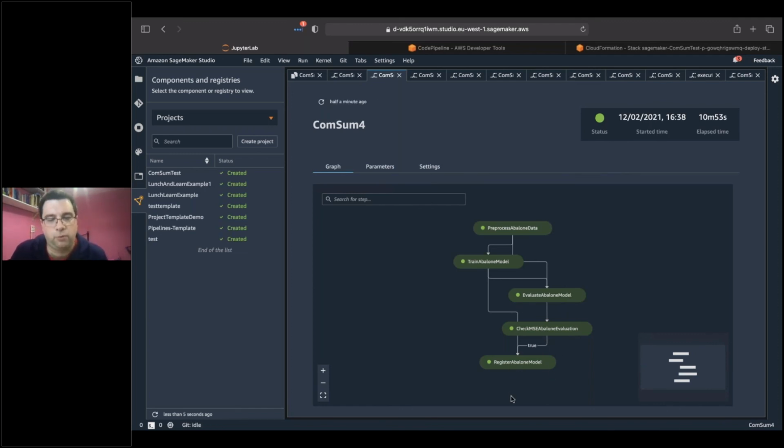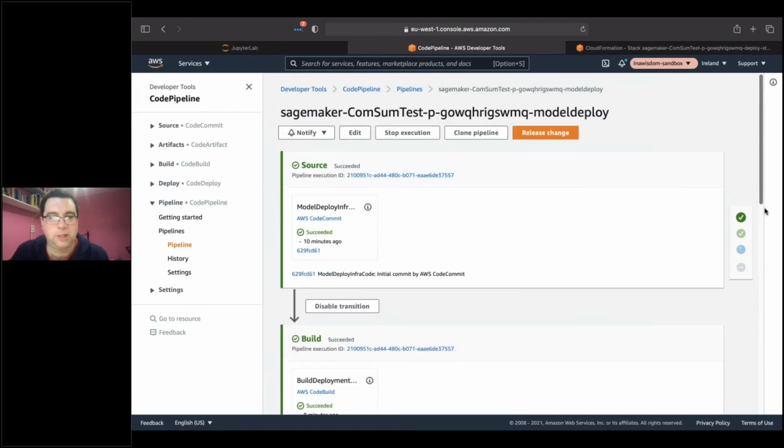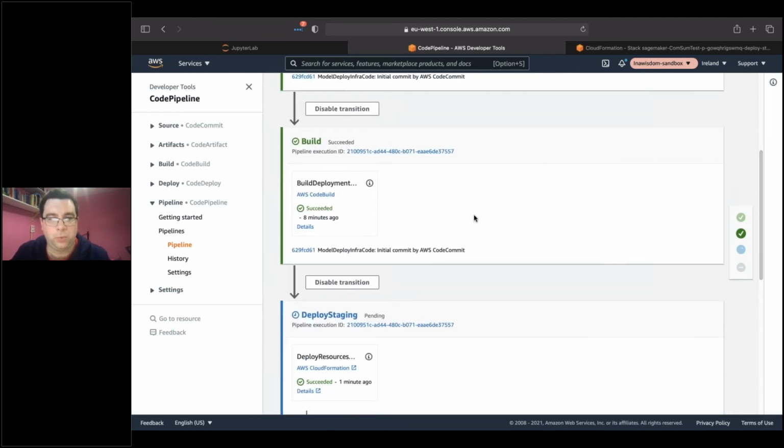At this point, it doesn't actually deploy the model. That's what the deploy phase does. But this is basically signaling that this is the latest model to go and deploy, and you can then run that in. To run that in, you basically use CodePipeline, and basically that has four stages. One is the source stage. So basically, there is a build spec YAML and everything else you need for inference in there. And then when you want to deploy it, it runs a CodeBuild that takes that build spec, gets that latest model from the model registry, and updates some CloudFormation scripts that it will run in for you.